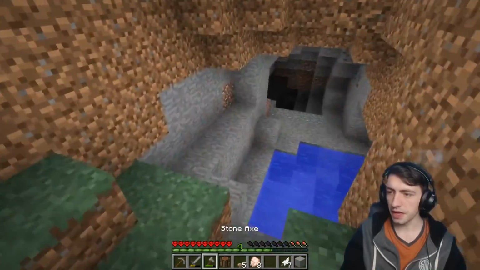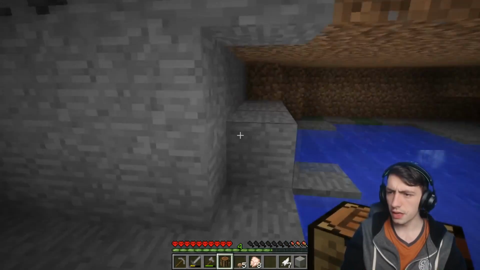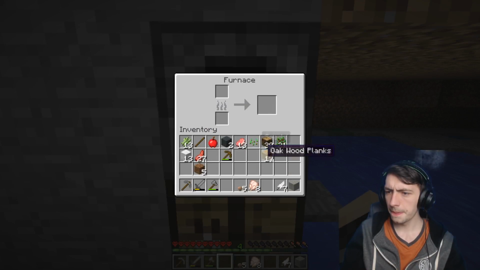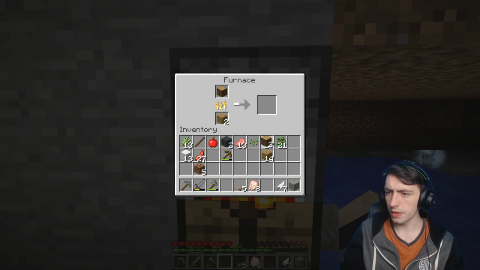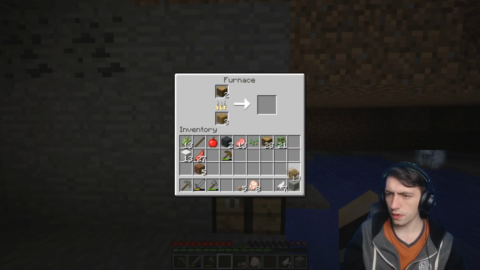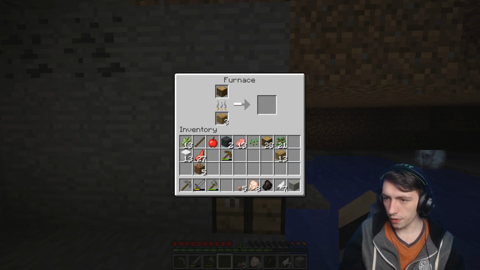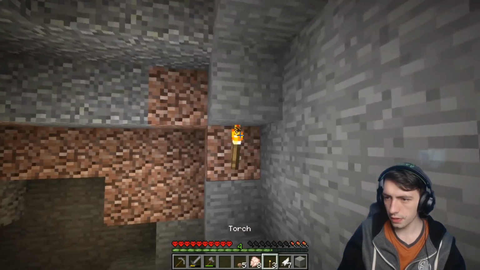Okay, here's the mouth of the cave. It's got a water source here as well, so that's pretty good. Let's see if we can get a piece of charcoal going. In fact, let's do two pieces of charcoal, because then I can use one to start cooking and one to make some torches, because I am going to need those.